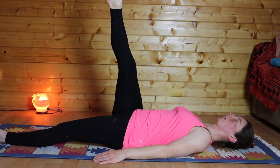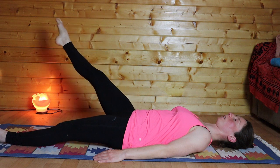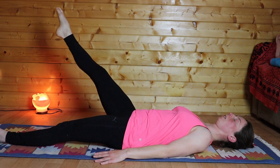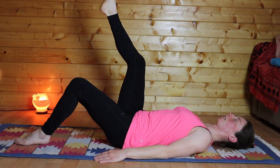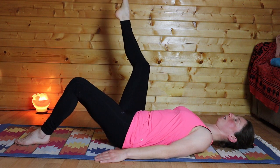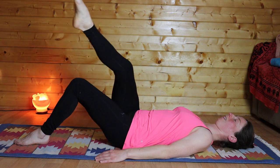And pause and reverse outwards, across the midline and up, an outward starting circle. Keep going, but if you find that your hamstrings aren't long enough, bend the supporting leg, bend the elevated leg. That's absolutely fine. Some of us are just born with short hamstrings. No matter how much we stretch them, they stay that way.